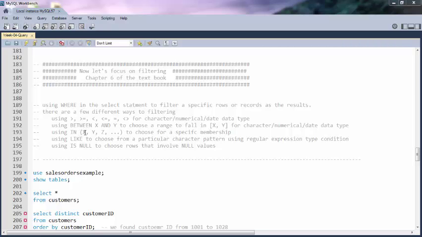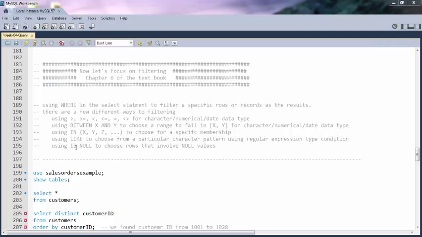Basically, it establishes a special membership, x, y, z, etc. Whenever the condition is in that membership, then it becomes part of the selection. Also, like is specifically used to choose from a particular character pattern using regular expression type conditions.